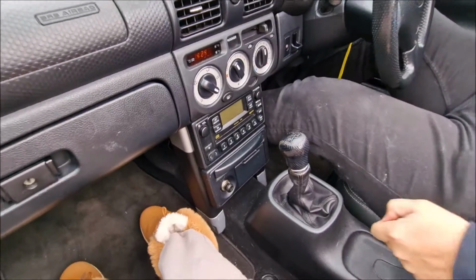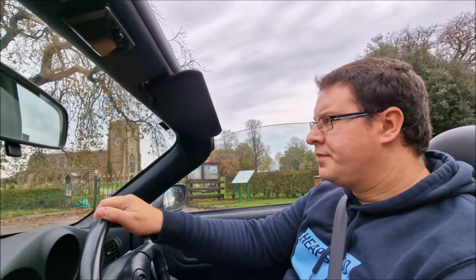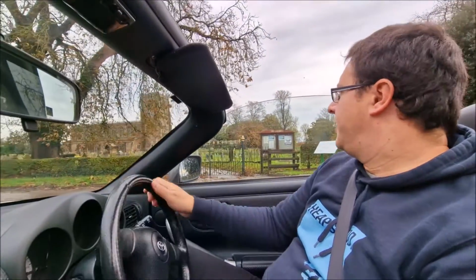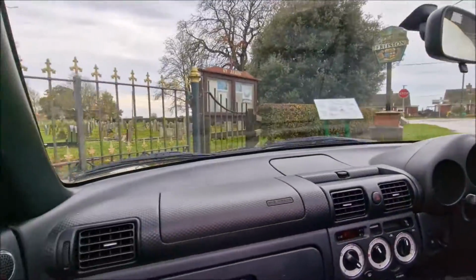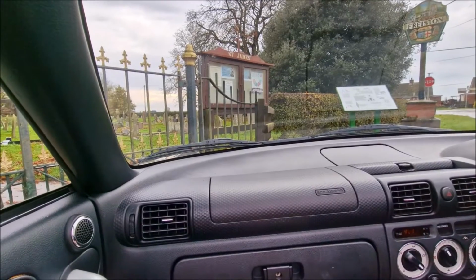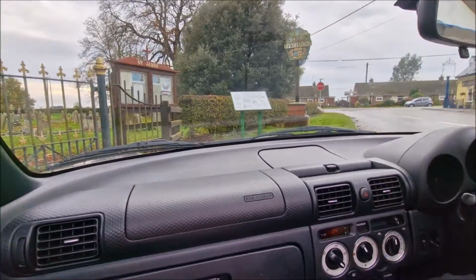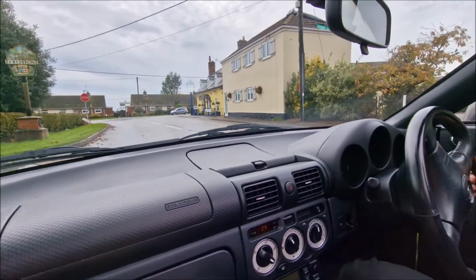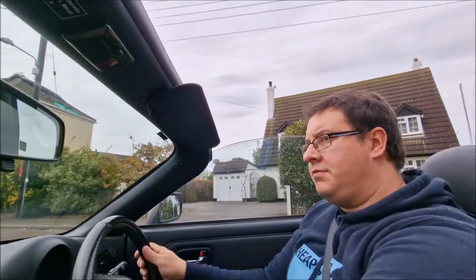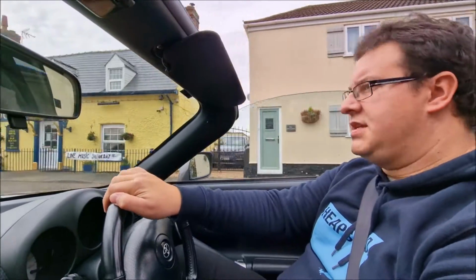I'm going to turn around, we're going to look at the turning circle. I'm on a standard double-sized road, you can see the church in the background. Let's spin it round and see if we can do it in one. No. So I'm going to have to put it into van mode and reverse it, and then go from there. Stop sign. There's the local pub.